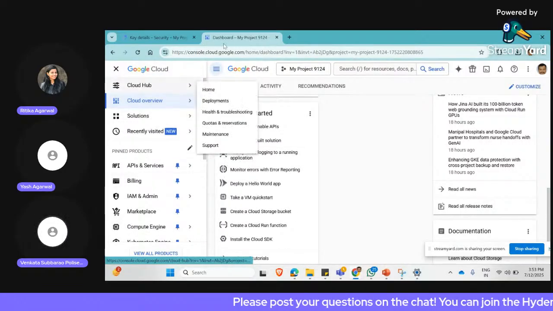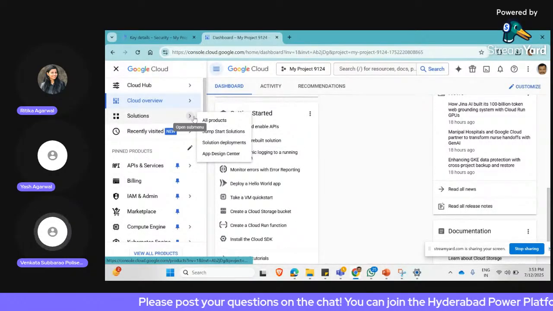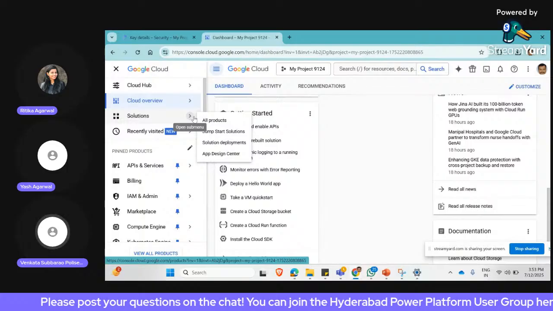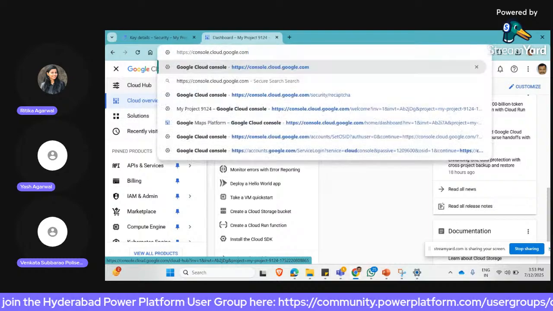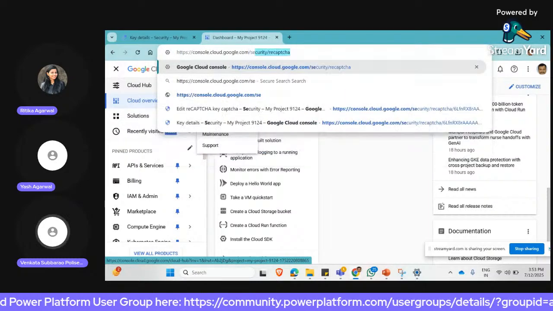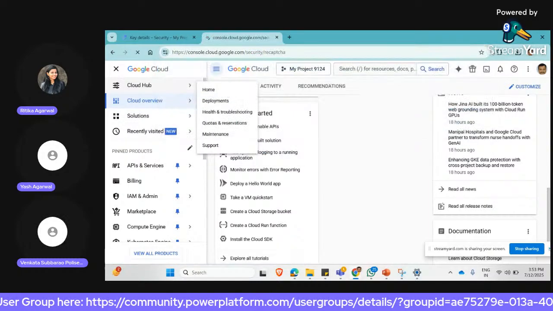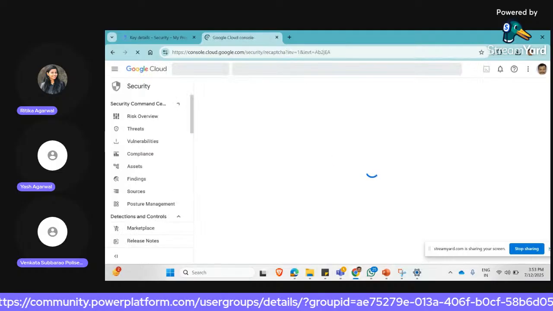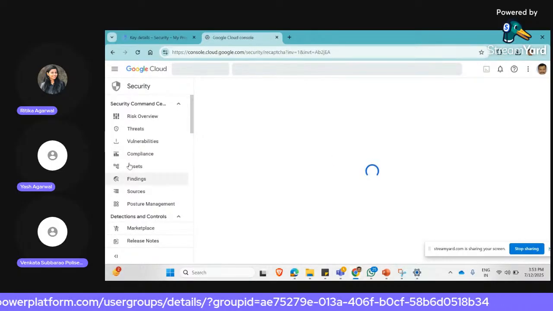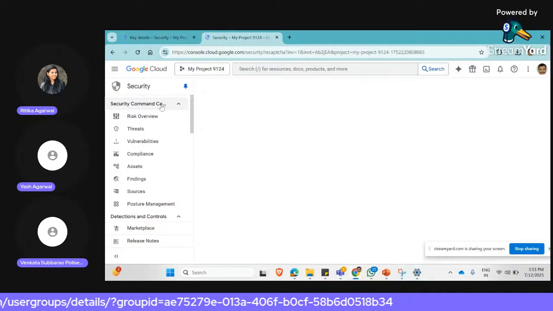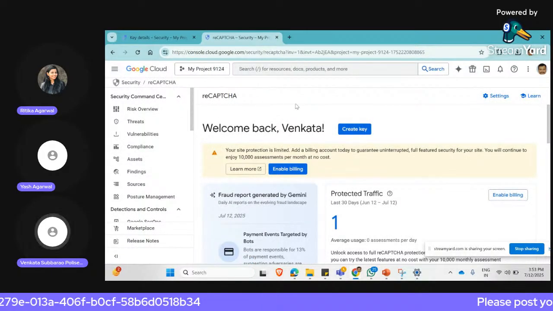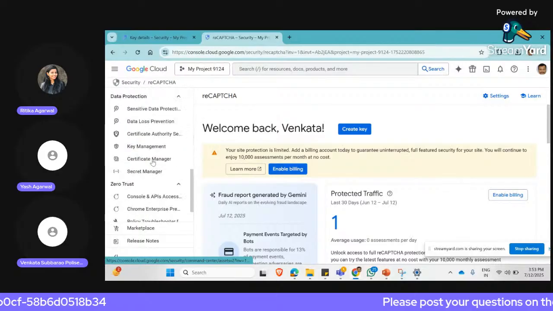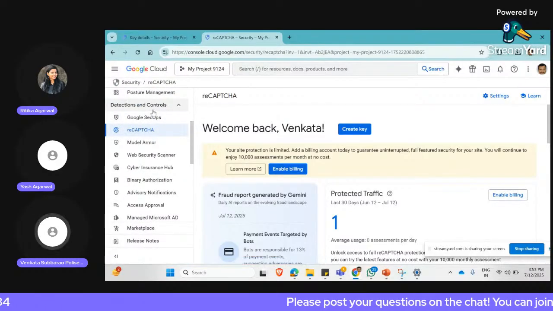Now going back to this particular solution, we'll have this security. In this security, I have created one component here, as detection and control.